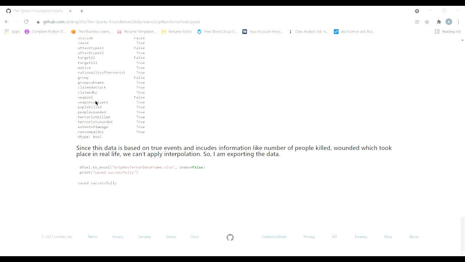Although this data was provided to us by the Sparks Foundation, originally it was collected from various organizations and project reports like the Anti-Abortion Project, an Armenian website, CAIN, Hijacking DB, START Primary Collection, State Department Collection 1997, etc.